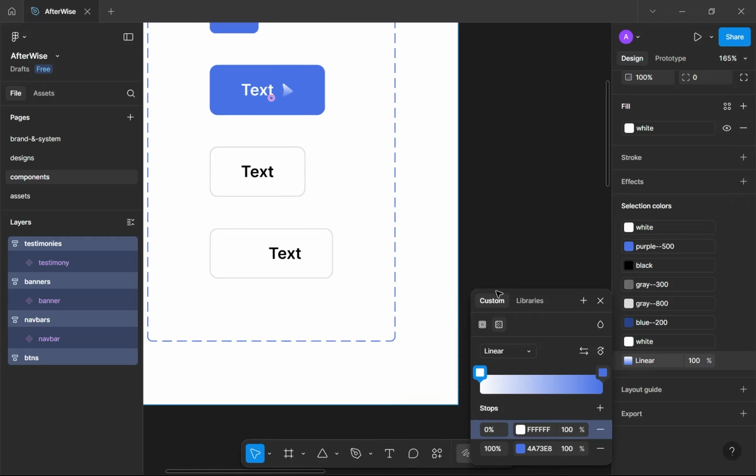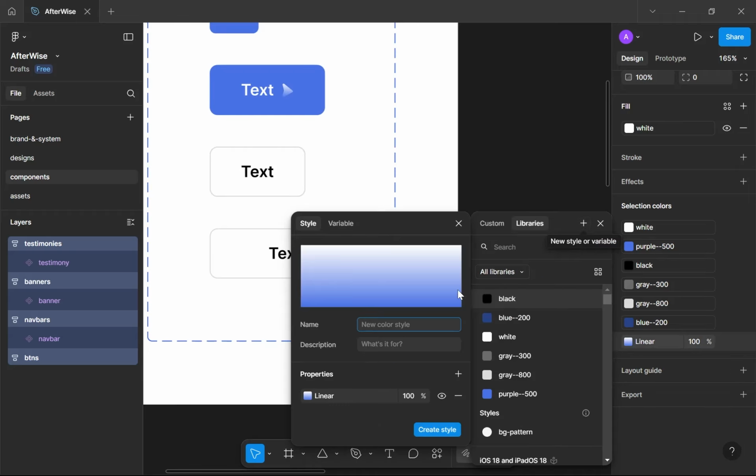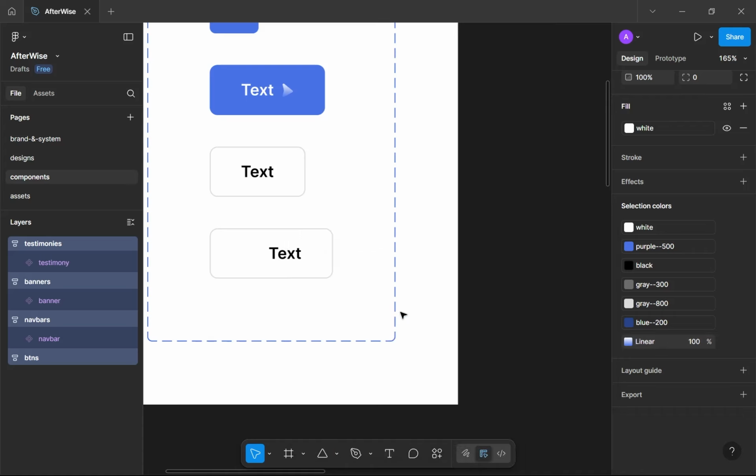So I think it's better to just have it as a variable either way. We're gonna call this BTN icon grad, or grade for gradient, BTN icon grad. And I think that's enough to have here.